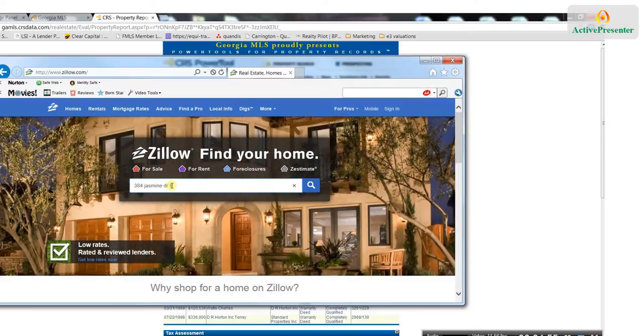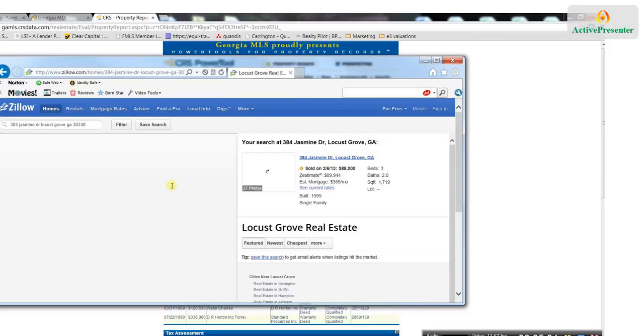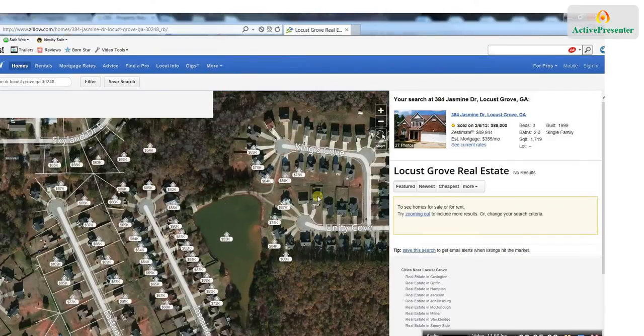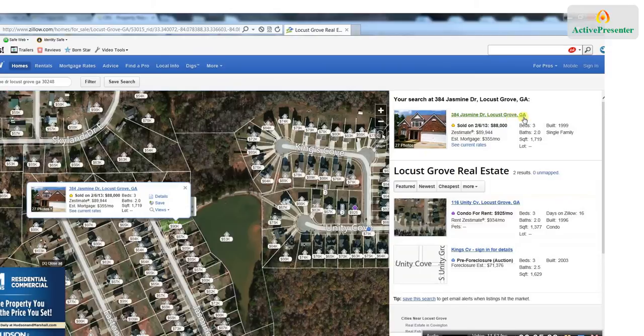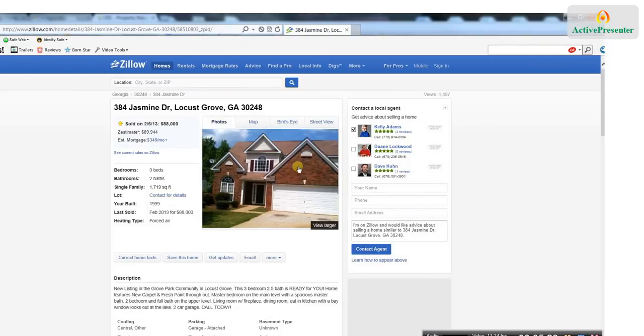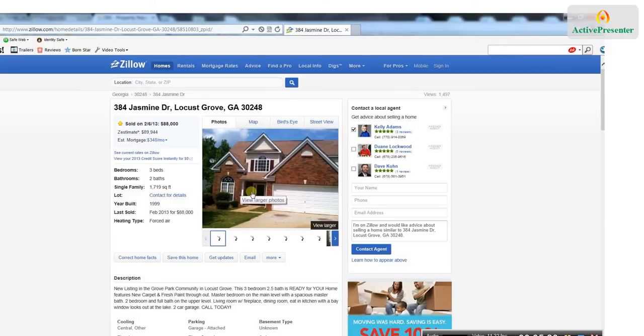I'm just typing in the entire address, and I'm pulling that up. Okay, here we are. We see that the subject property is located up at the top. You can look right here where it has basic information, which should tell us what it's renting at, but we can see right now it's not saying that. So what we need to do is click on the link of the property. Okay, so we're clicking on the link, and now it gives us a lot more detail.